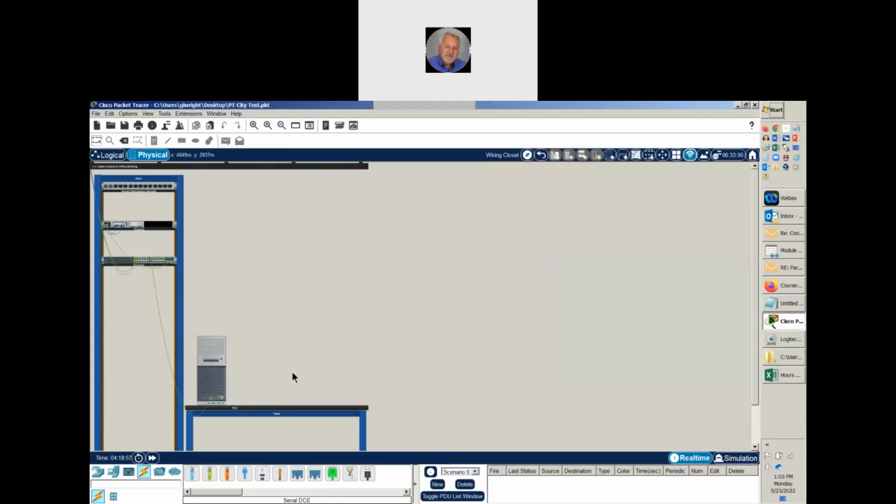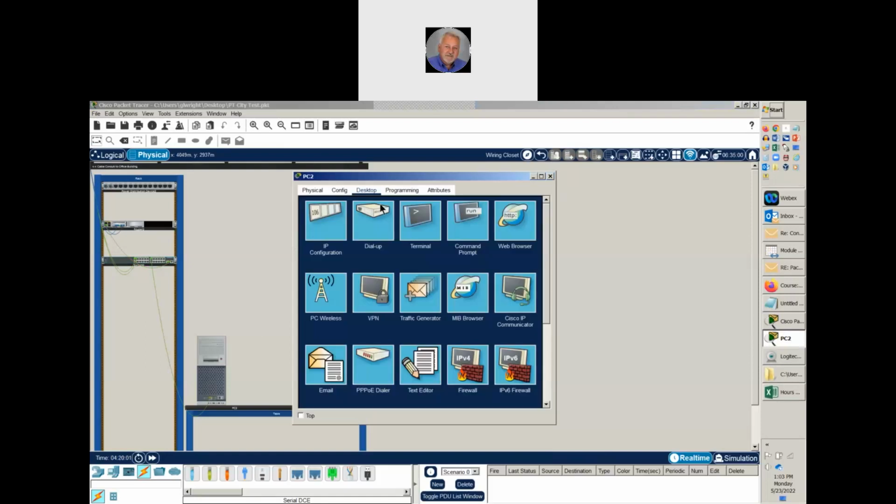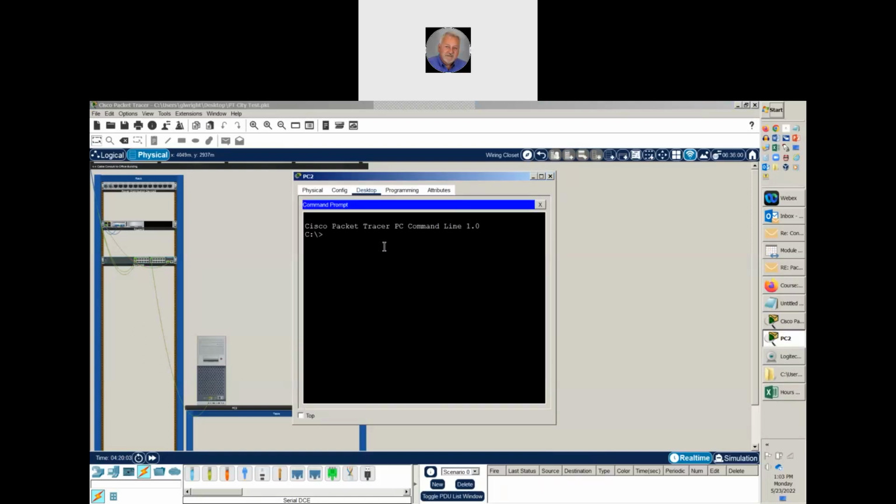Let's go to this PC. So this is in the big city down there. Go to the command prompt and let's ping out here. Let's try to ping the 9 network out there. Let's go 9 dot. So I get to click in there and type ping 9.0.0.10. Let's go to that PC. And we see we have success there.